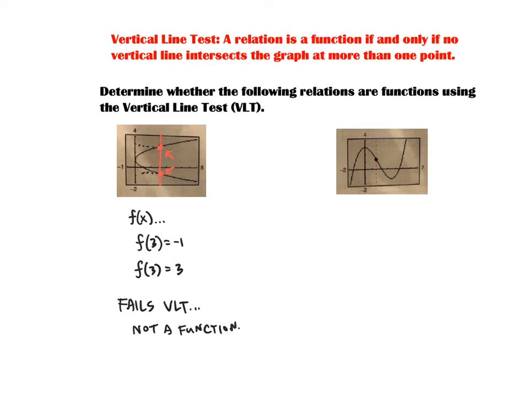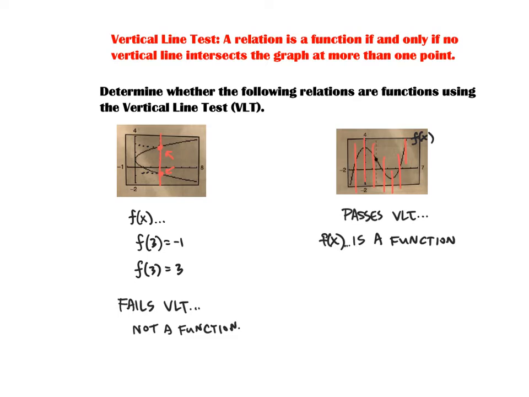Okay, in the case of the second graph here, you can see no matter where I draw this vertical line, it would only cross the graph at one given point anywhere we were to place that. Therefore, this function passes the vertical line test. Therefore, it is a function. Okay, and I don't have a name for the function. I'm going to call it f of x, at least so I can put a name to it. F of x is a function in that case.